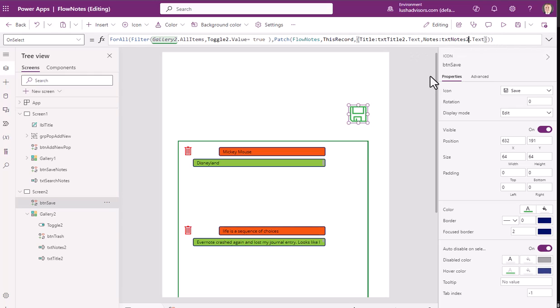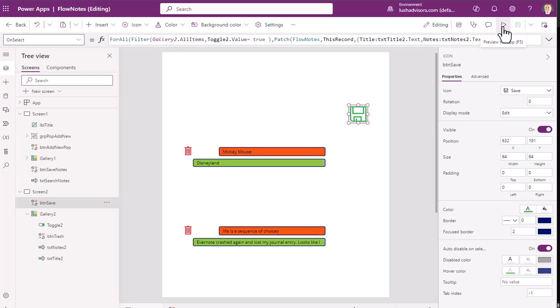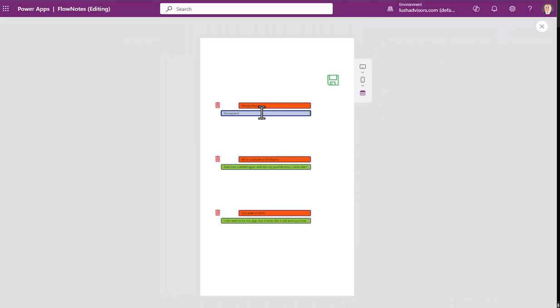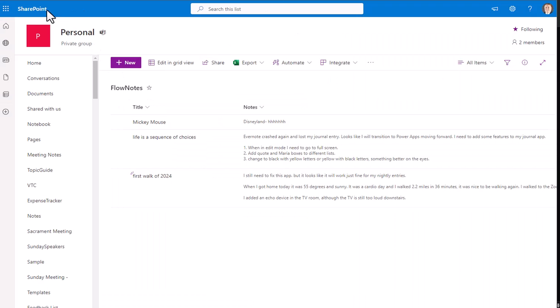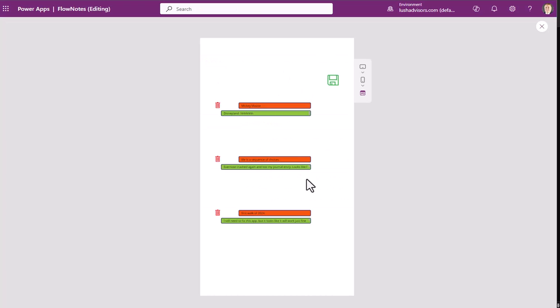Okay, so now let's go ahead and test this. So we're going to go ahead and run it. Usually we'd save it. It looks like it's saved. So here we're just going to put in Disneyland, and we're going to put in a bunch of H's. We're going to hit save, and what it's doing is it looks down through for any of the fields that are different or off, and then it saves that field. And if we do a refresh here, oh, we didn't have to right there, H. So the information passed over with no issue. Again, we can just delete it, and then we just go up here and we hit save.